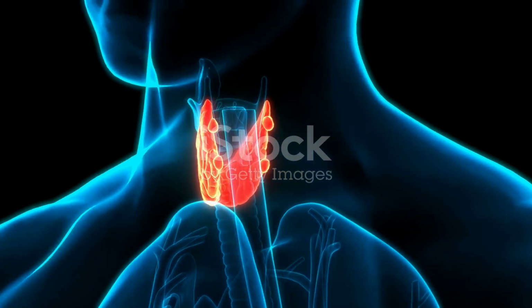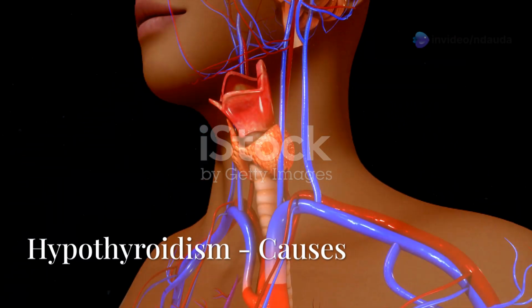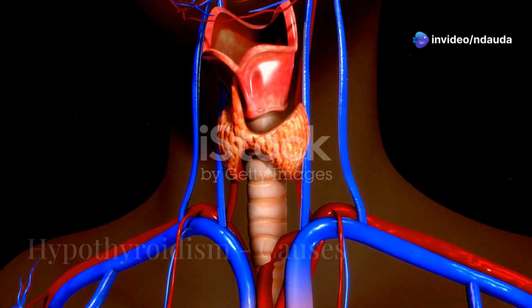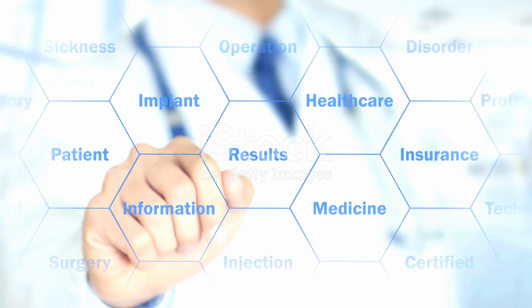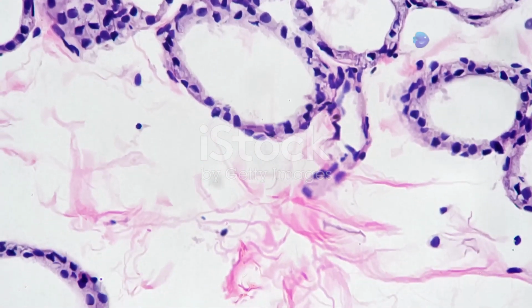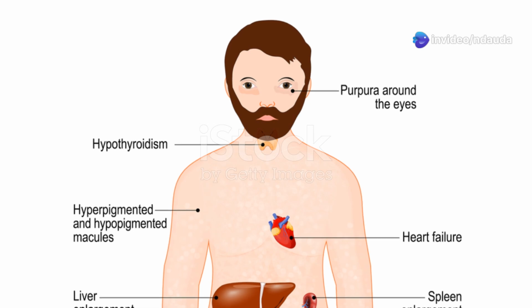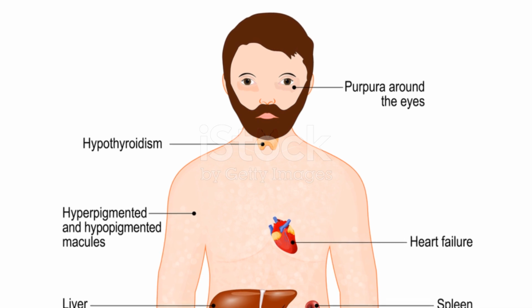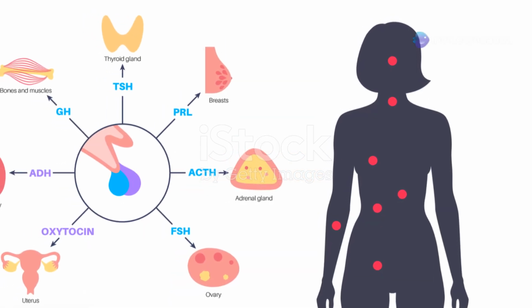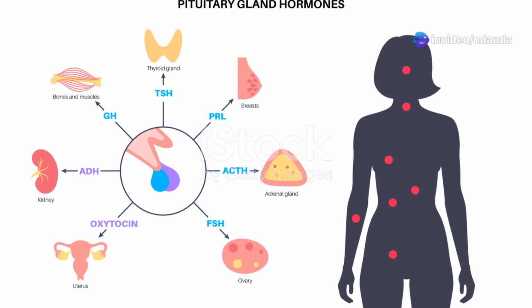Hypothyroidism is defined as a deficiency of thyroid hormones, leading to a reduced metabolic rate. Causes of hypothyroidism can be categorized into primary and secondary causes. Primary causes include Hashimoto's thyroiditis, iatrogenic factors such as drugs and surgery, iodine deficiency, congenital issues, and infiltration conditions like amyloidosis, scleroderma, and hemochromatosis. Secondary causes, which are due to pituitary TSH deficiency, include conditions like Sheehan's syndrome, surgical interventions, and tumors.